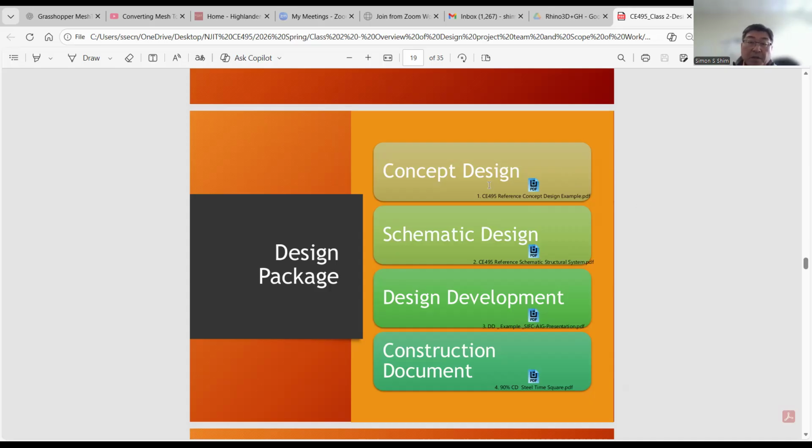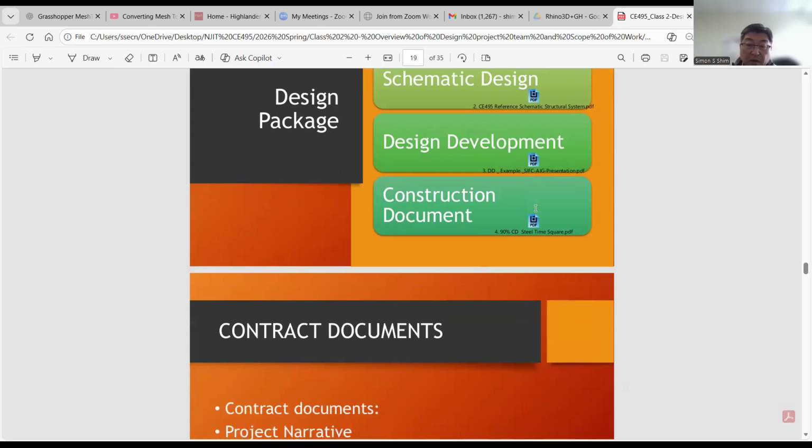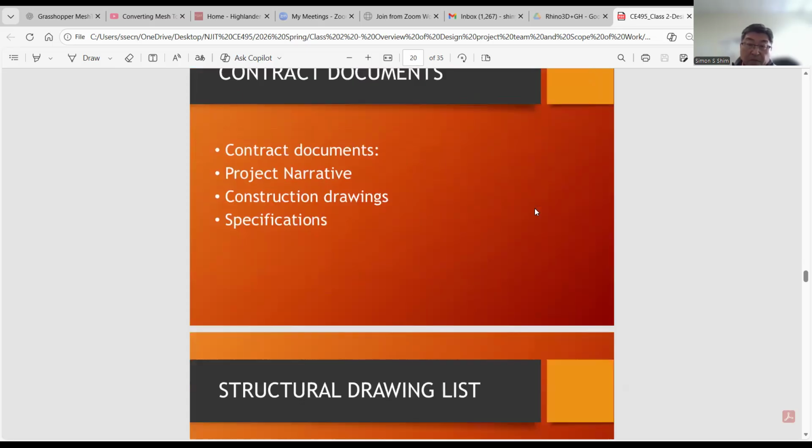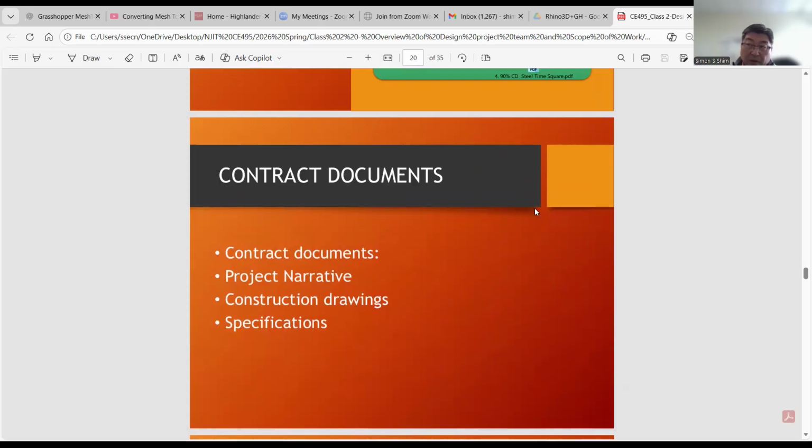Just in case, I'm going to email you some examples of concept design drawing, schematic design drawing, design development and construction documentation. You can open the PDF files so you can see each phase and their scope of work and contents, the completeness.